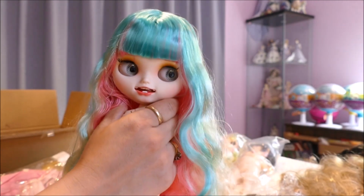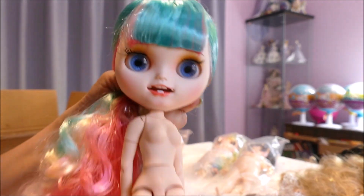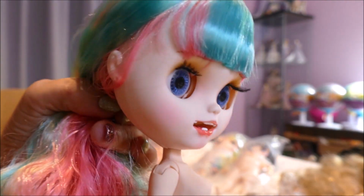Oh yeah, that's one of the better ones. That's a nice strong eye mechanism. All right, bringing her up. Can you see the difference?